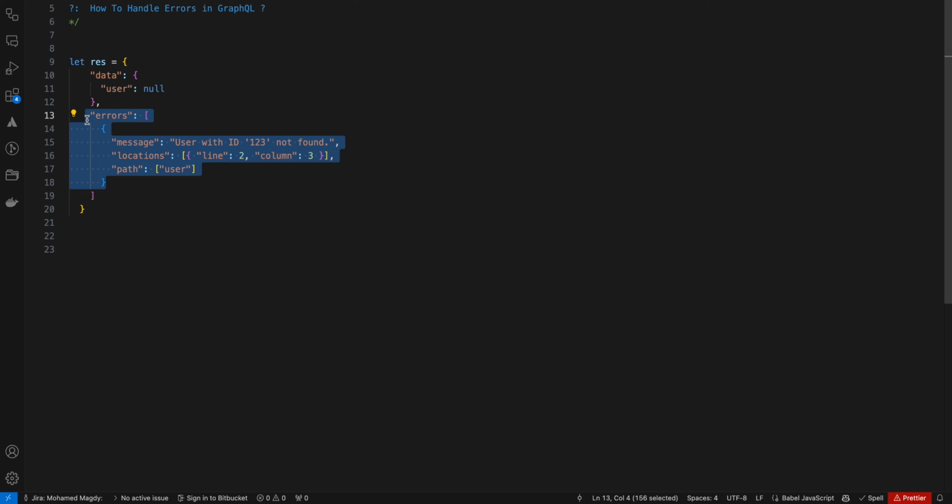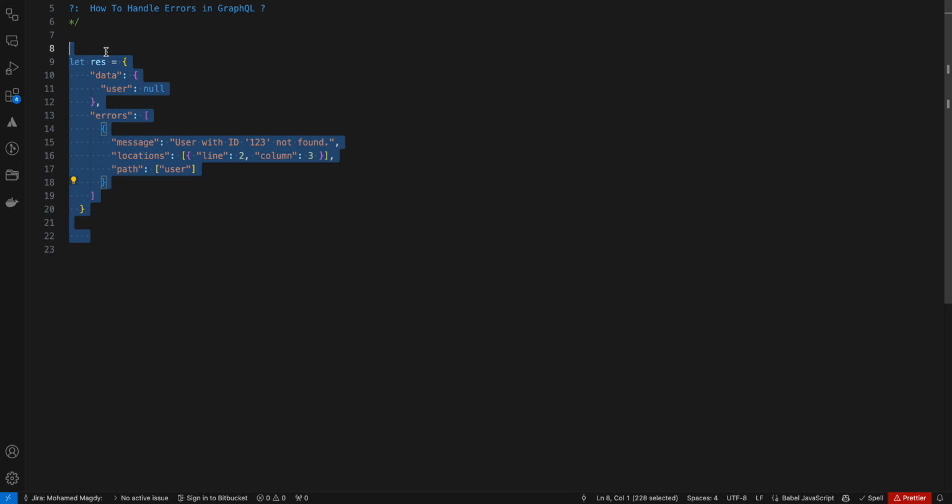GraphQL responses include an errors field when there are issues, including with a query. This field is an array of errors. So we have an error, and it's basically saying user ID 123 was not found, etc.